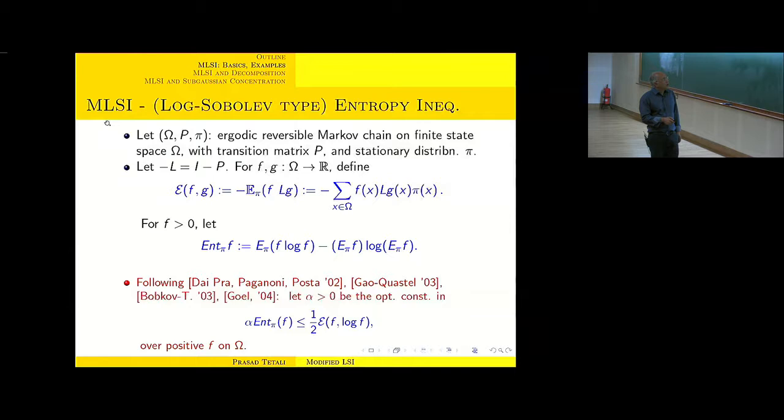Unaware of some work around the same time, Sergei Bobkov and I introduced this formally. But there were works of the Italians, Diaconis, Saloff-Coste, and also a short, nice paper by Gao and Quastel, which certainly dealt with this, and they called it the entropy constant for a reason that will become immediate. Just as Fabio had lambda times variance bounded by the Dirichlet form, you can consider alpha times this entropy bounded by another Dirichlet form. And again, Sandeep will ask, why this Dirichlet form? Where does this come from? We'll see in a second.